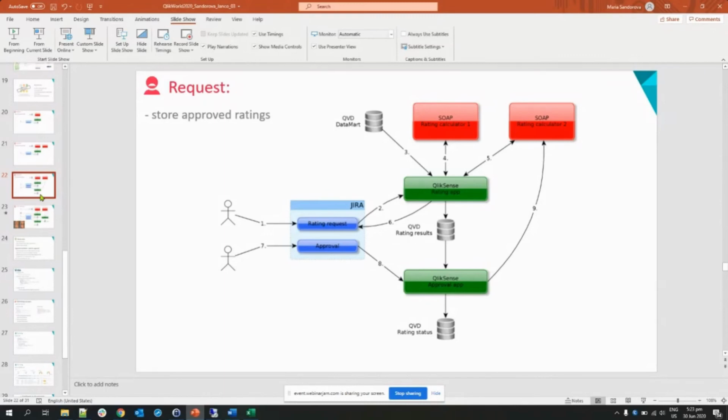There was a period where we waited for the other participants of this project to deliver their parts. It was the SOAP calculators and the interfaces where we can connect, and also the Jira administration to set up the forms that the users will use and we can read data from.